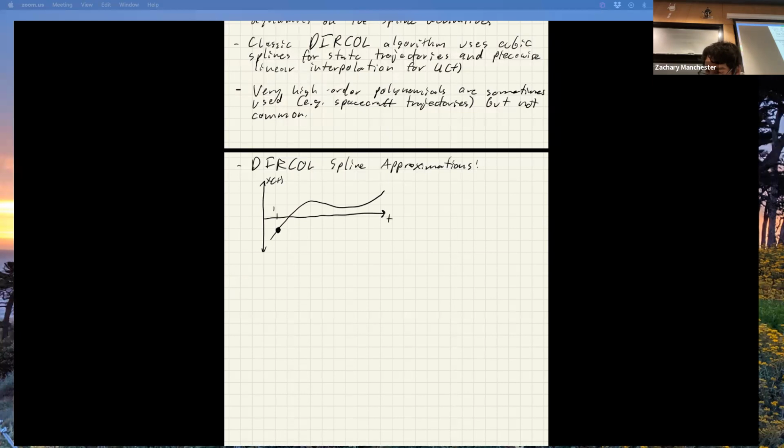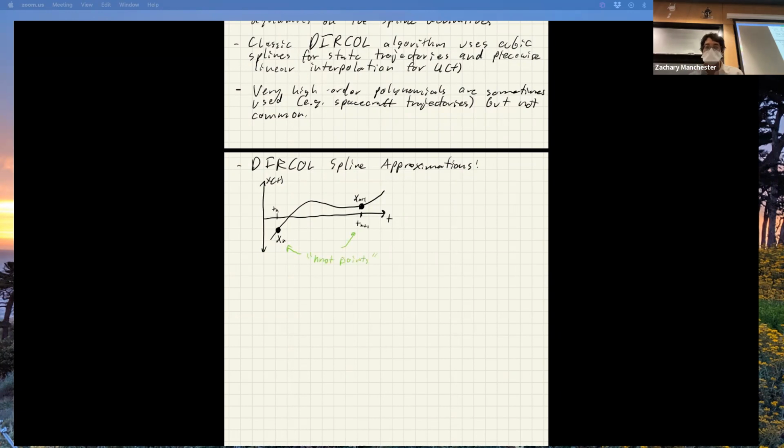So this is t_k, this is x_k. And then over here is x_{k+1}, and this is t_{k+1}. These are what we're going to call knot points. This is where that lingo comes from, by the way, that I keep using.